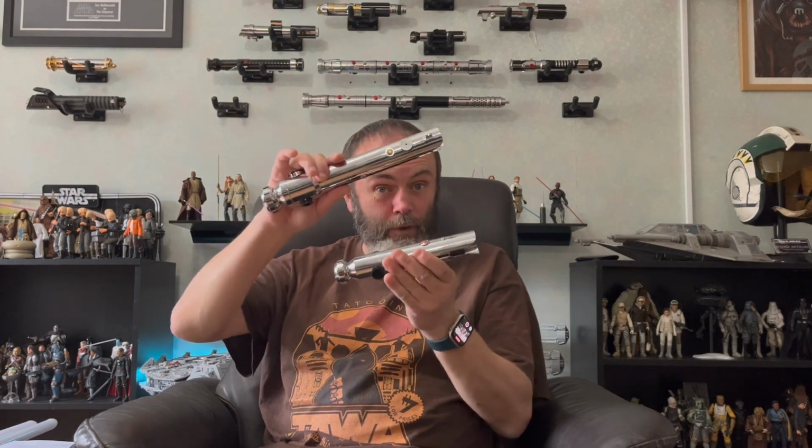Early on in the Clone Wars, Ahsoka Tano just has her standard lightsaber blade. But fairly early on, Season 3, I think, of the Clone Wars, she also has a shorter lightsaber blade. It's known as a Shoto. And so she ends up with two lightsabers, which is unusual for a Jedi. Also a little bit unusual for a Jedi, these are different colours for most of the Clone Wars. We'll talk about the colours as we go through the sound fonts and things, because they do change colour as well, which is again unusual.